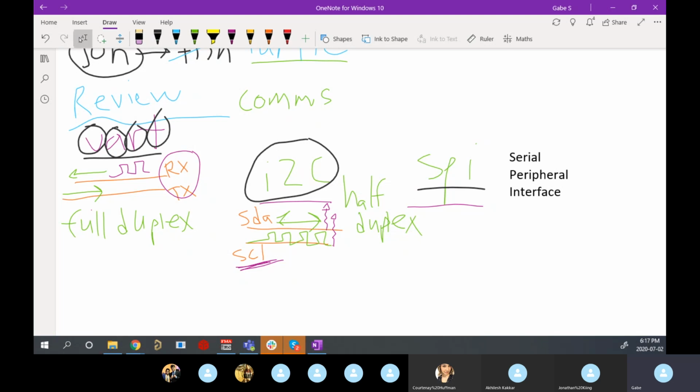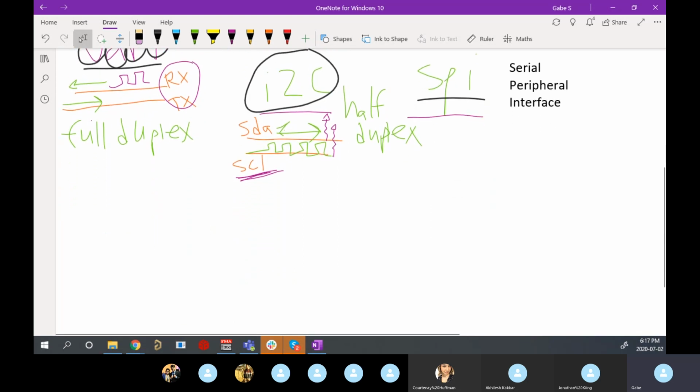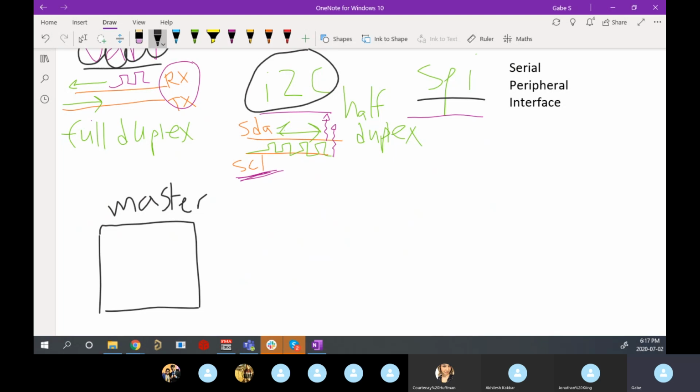But essentially, the way it differs from these guys is it's 4 wires. So if I have my microcontroller, and usually we refer to these, as we learned in I2C, as a master and a slave. Not the best terminology, but the idea is that the master will always have control over communication. The master will decide when to read, when to write, and it will control any transactions that happen over this data bus. So we said 4 lines, right?